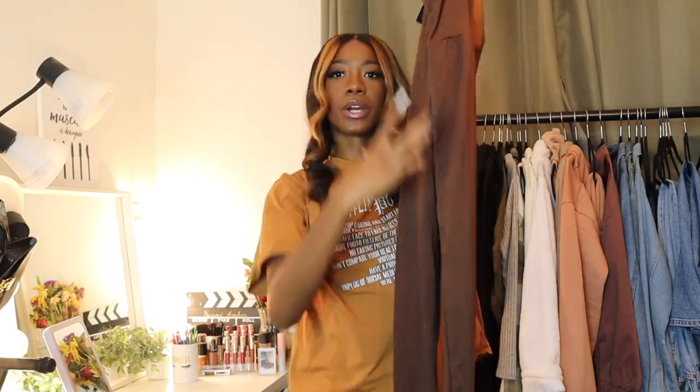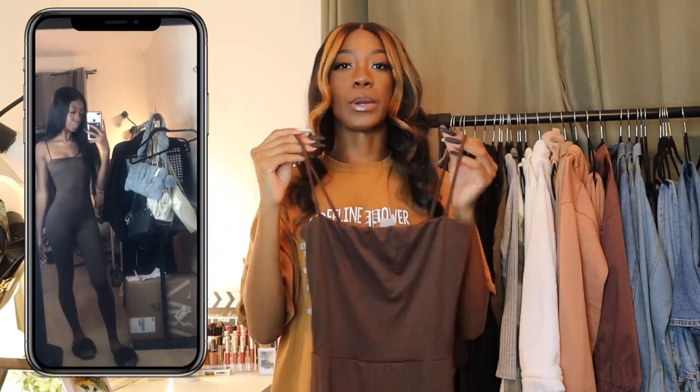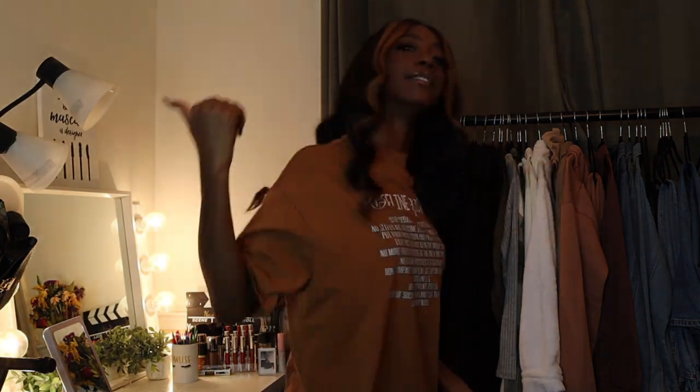Next item I have is just this chocolate jumpsuit. And it looks pretty short, not gonna lie. I'm gonna show you guys how long it is in the try-on portion. But it has these spaghetti straps — the straps are not adjustable, so that is something to note, because I already feel like it's a boob slip waiting to happen just looking at this. But it just has this square neckline as well and it's nice and soft. This chocolate color is really in right now — chocolate has been in, let's be real. But now the girls are catching on, so just be aware because chocolate anything is selling out on all these websites.